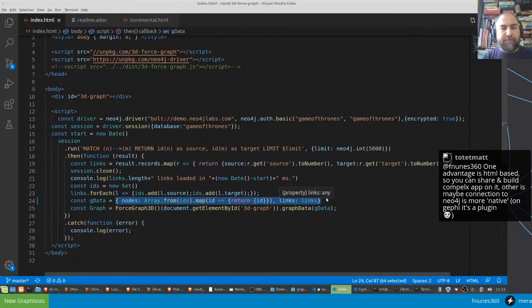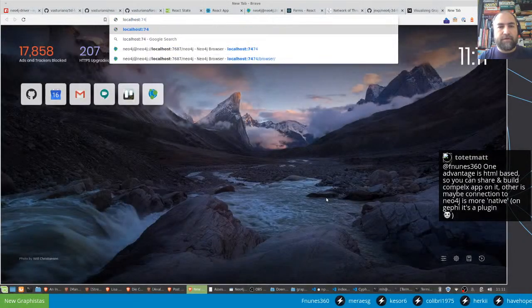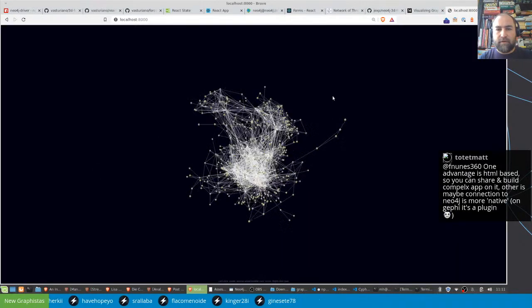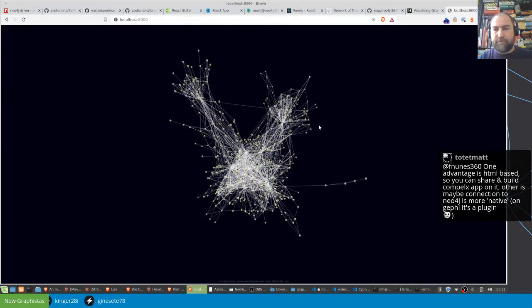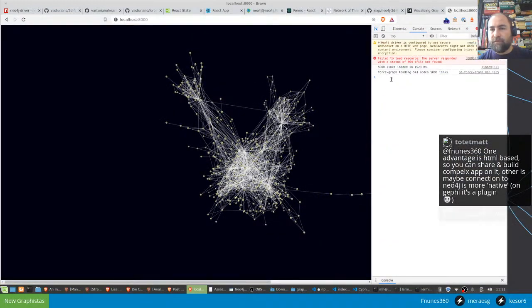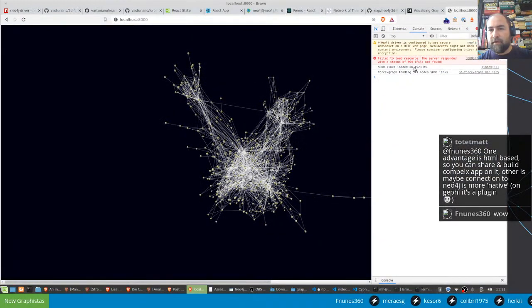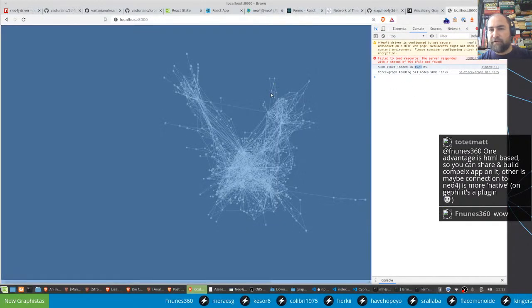And so if we open this, let's go to our browser. We go just to localhost 8000. That's where Python is serving our HTML file from, and it fetches the stuff from the CDN, and now we already have our graph here, right? And if you look at the console output, it says loading the data across the wire, 5,000 links took 1.5 seconds.